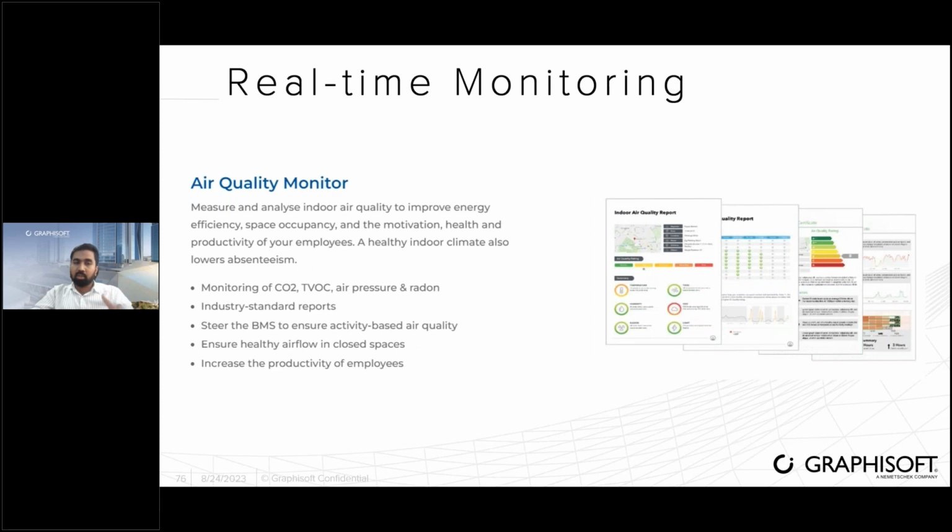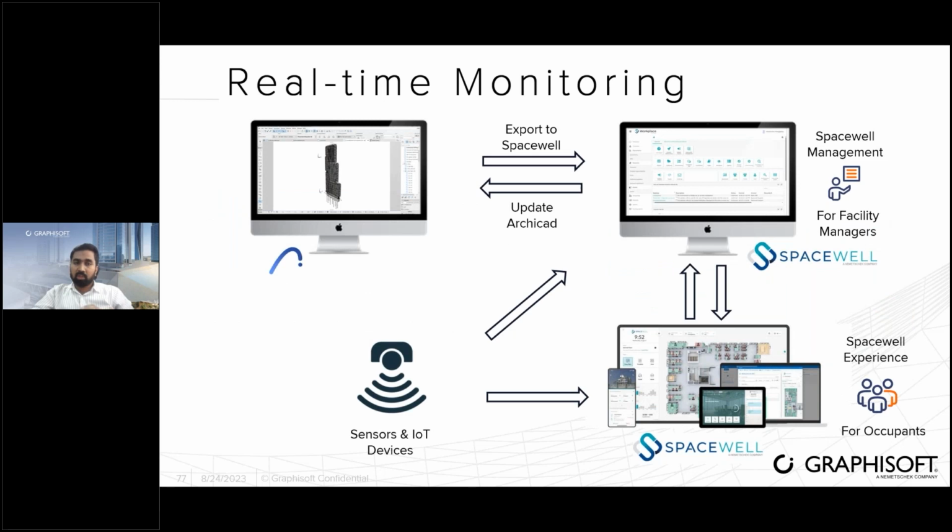For all this information that you want to monitor, you have to set the sensors in the required positions, so that you will receive the information inside Spacewell, so that it can create a report from the dashboard that they have. So this workflow is pretty much the same as the previous one, just that the data entry is from the sensors here. This sensor information will be pushed into Spacewell, which can be generated as a report for you to perform predictive maintenance or energy management, whatever.